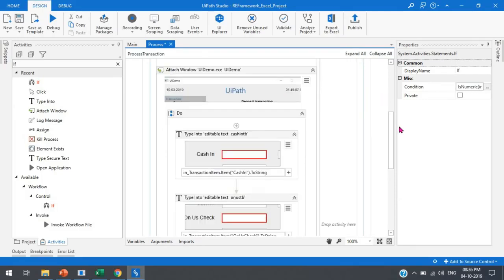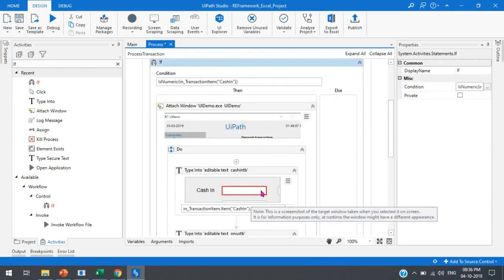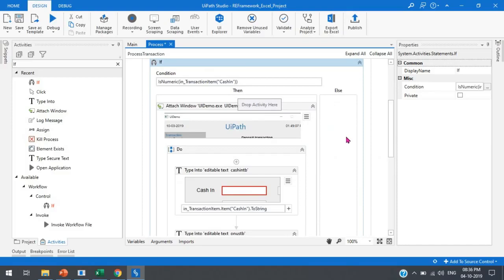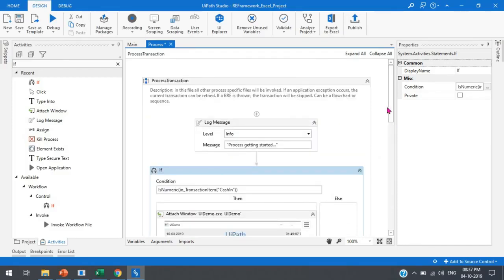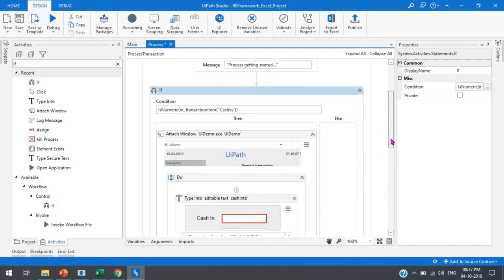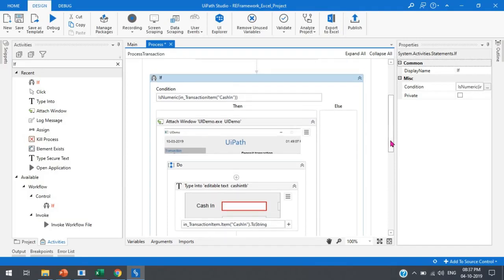So it will check here if in transaction item this column has a numeric value, then it will go to the then section, like the true section. Otherwise in the else section it will mark as a business exception. So what can we do for the business exception? If you have seen my previous video, then in that I have already told how to apply the business rule exception in the REFramework project.